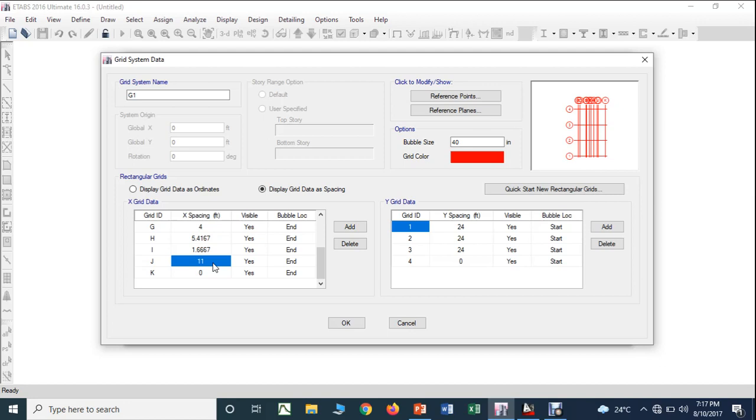So that is 11 means 0.916 feet. Okay, yes. So therefore this last you can delete it. 0.916 feet.